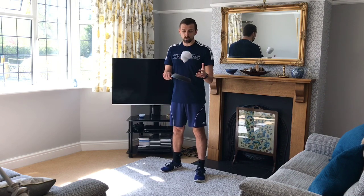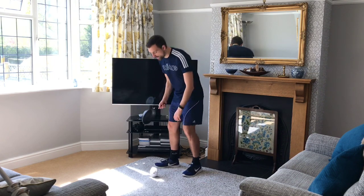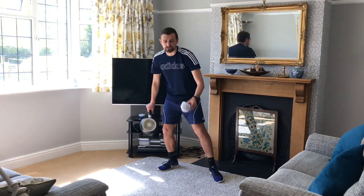Brilliant. Now, for our last challenge today, we're going to start using the frying pan like a tennis racket. We're going to start hitting the ball up. Like so. All I want you to do is just one hit. If you can catch it, brilliant. If you want to let it drop and pick it up, that's fine too. I just want you to hit it with the frying pan.